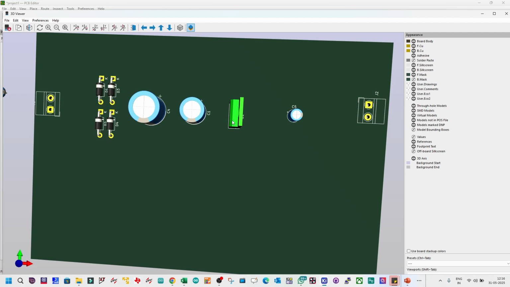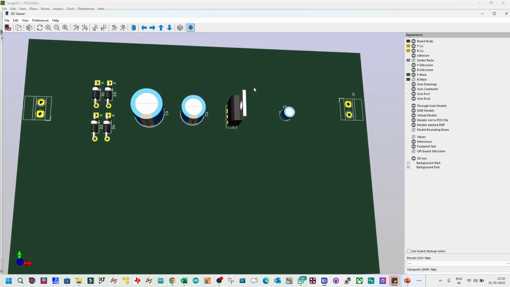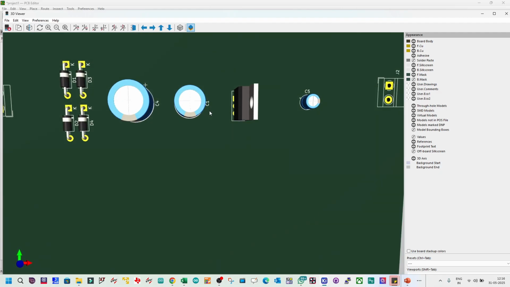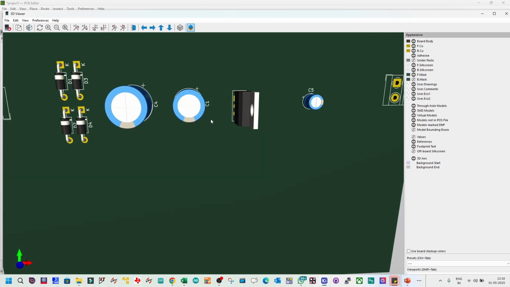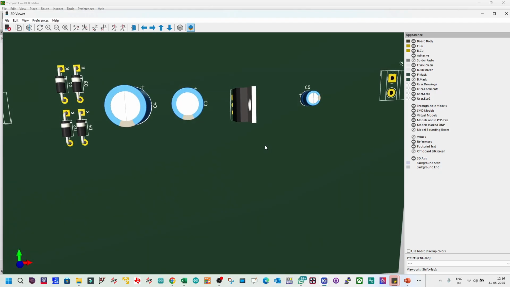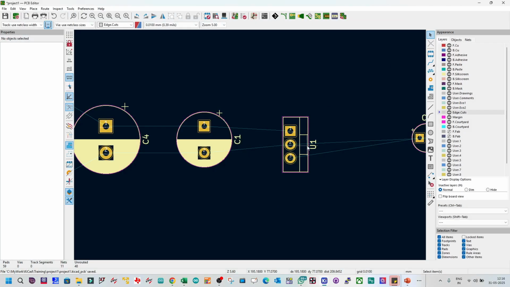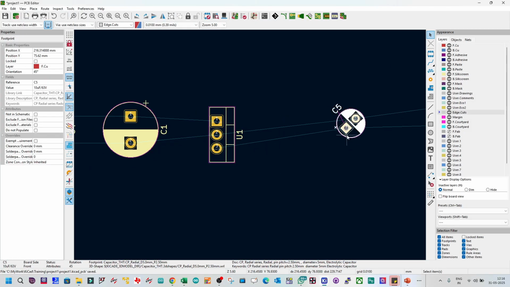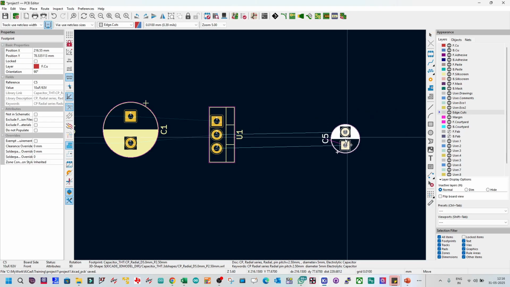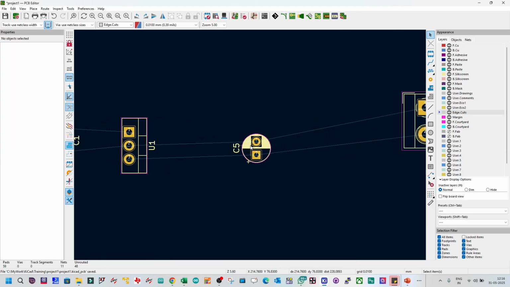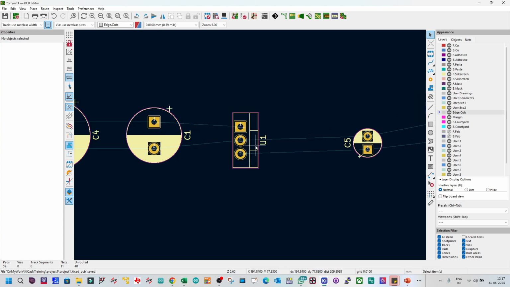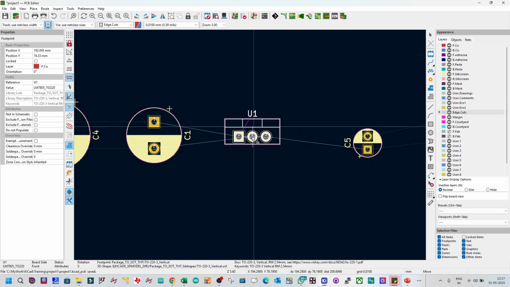See, there are many technical things I'm not covering here. I'm just teaching the layout. That's why I'm not going into that technicality. But if you come to the actual technical point, where should this capacitor be placed? There is a recommendation. You should not place these capacitors much away from this regulator. They should be as close as possible to this regulator. Okay, forget about those things. Let us first complete the placement. Maybe what we can do, we can move this guy this way. Let's do that.